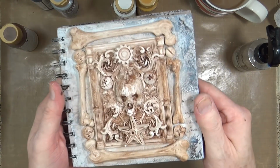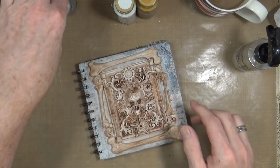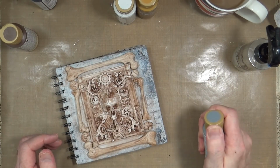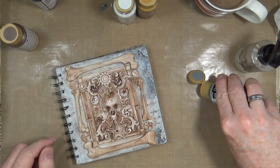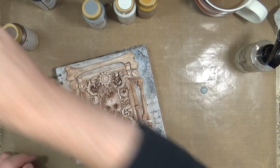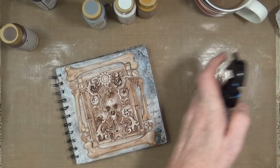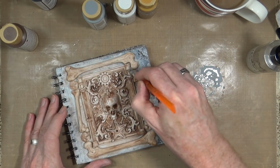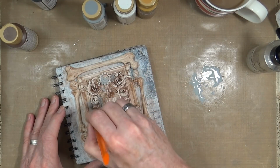Okay, so that's now with the brown. You can see how dirty and grungy it looks. So I just want to add a little bit of the grey. I think the black may just be a little bit too much. So use the same paintbrush again. I don't mind if there's a bit of contamination in it. A little bit of brown. I'm going to start adding in some grey tones as well.